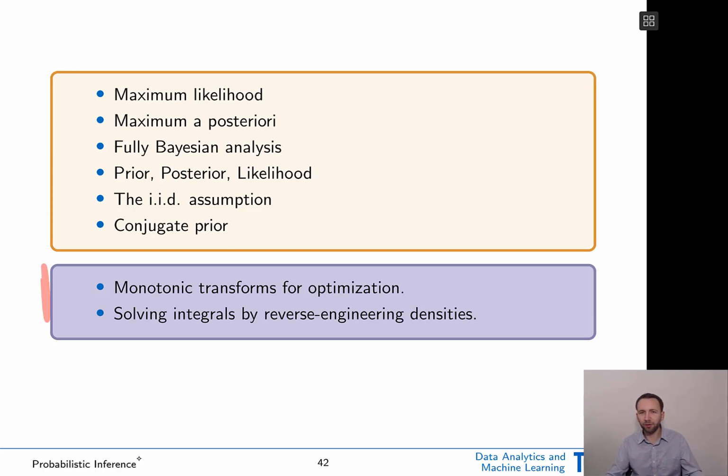And then two other tricks you should remember. One is if you have a function you want to maximize or minimize, or where you're interested in the critical points, you can also apply a monotonic function, and then these critical points don't change. It often makes it easier, specifically in our world. Please do this log transformation, okay, because that's often much better. And lastly, you often actually don't have to solve these integrals because you can do pattern matching. You can see, does it look familiar? Is it a known distribution? And then you don't have to solve it. You can just plug it in. And this is what we specifically use for the beta distribution here.